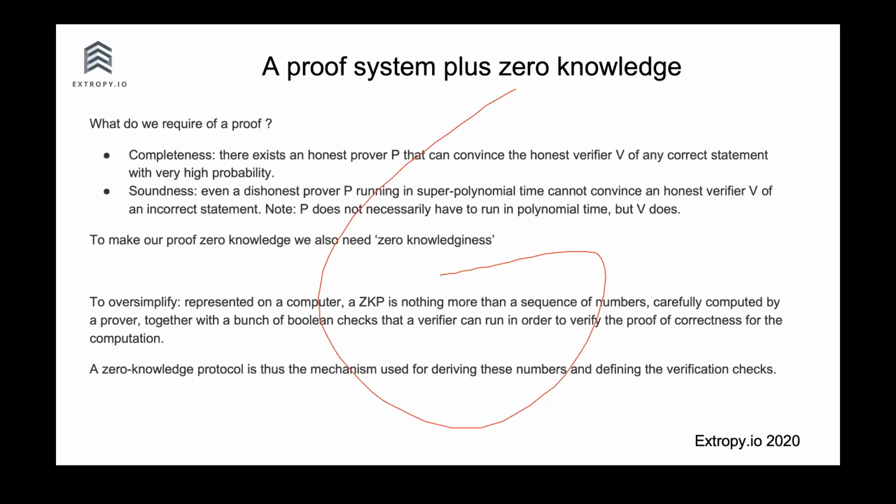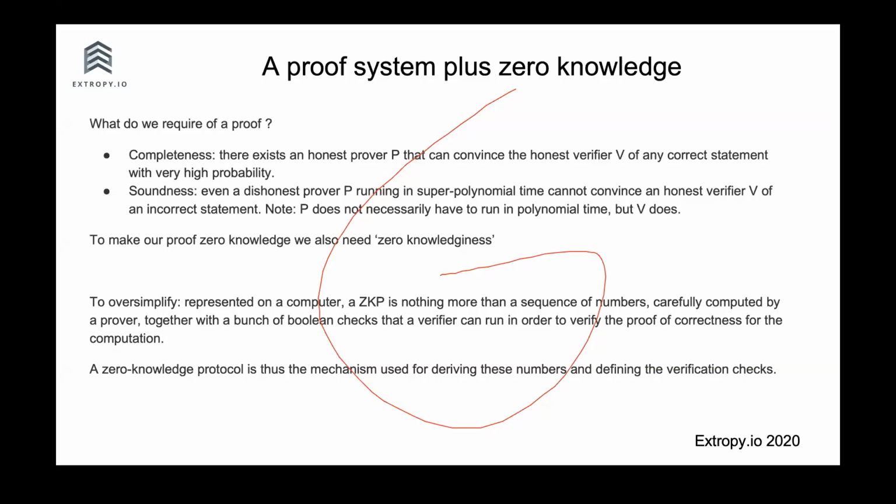So there is some probability in here, and there is the idea of people having a vast amount of computing power, and there are limits on this. We are making some assumptions about the amount of computing power available to the participants in our system. But generally speaking, if we're creating a zero knowledge proof system, we expect that these two features hold about the system. So we expect it to be complete and sound.